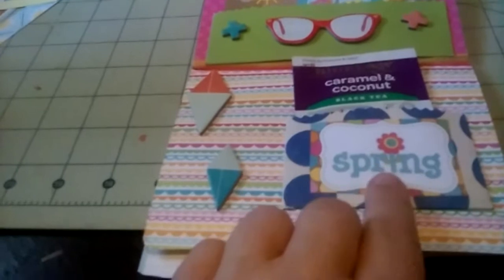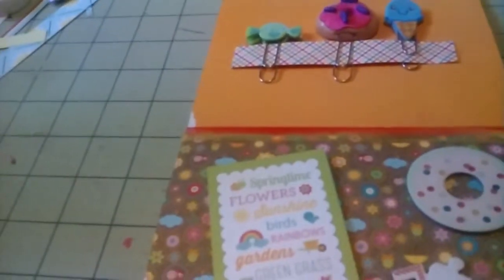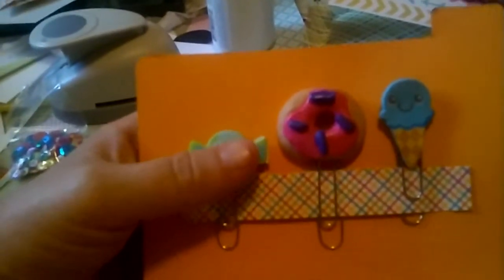You open it and I did all this ice cream — it says 'sitting poolside.' I took a Project Life card and cut it and put some tea in there. Then I put a bunch of Project Life cards and tags with a pocket that I made. I also made a donut. It says 'springtime flowers, sunshine, birds, rainbows, gardens, green grass, blossoms, and rainy days.' Then I made these paper clips, and the one in the middle I made out of clay — it's supposed to be a donut. It's my first time ever making them but I think I did pretty good. On the back it just says 'made with love.' So that's that one — that's for another swap.